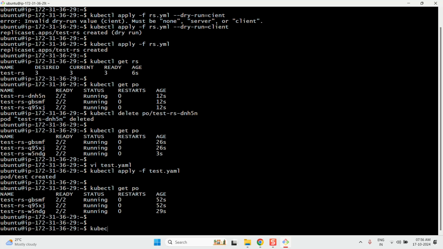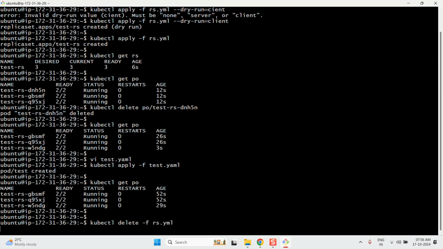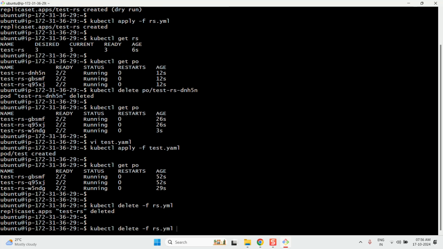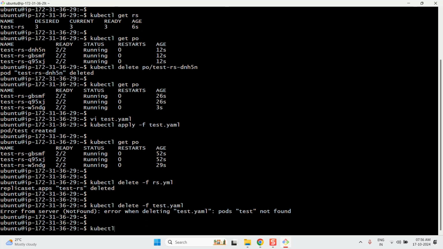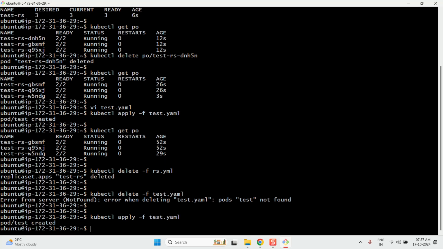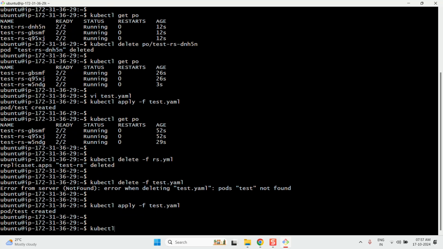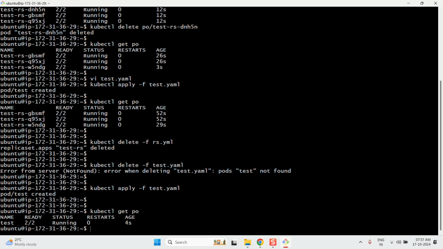Now let's delete the RS. I have to pass the -f, otherwise it won't work. Correct. If I check test, obviously it's not created. Now let's create the pod first. It's created the pod. Cool. Pod is running.